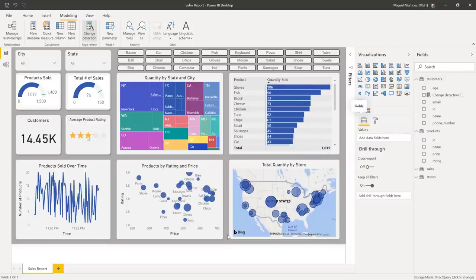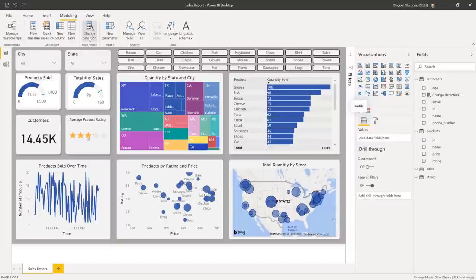Now, let's take a look at the two new additions for change detection. If you remember, in the previous release, we enabled the capability for you to create a change detection measure that would poll your direct query source for changes and update the visuals on a page. The two new additions this month are, number one, a simulation, so you can see your visuals changing based on that change detection. And second, the ability to see the performance of the measure itself in the Performance Analyzer. So let's take a look.